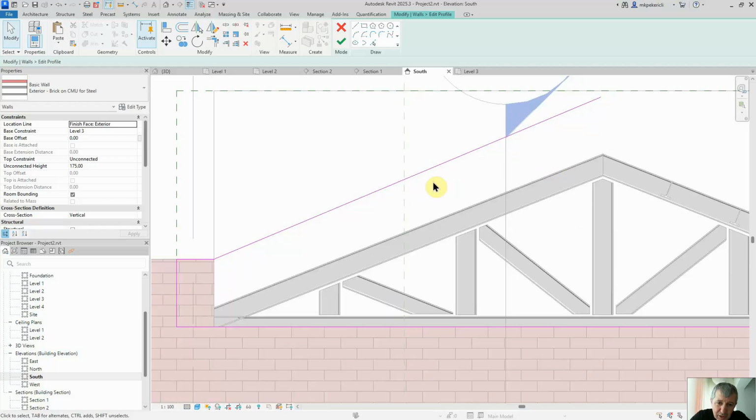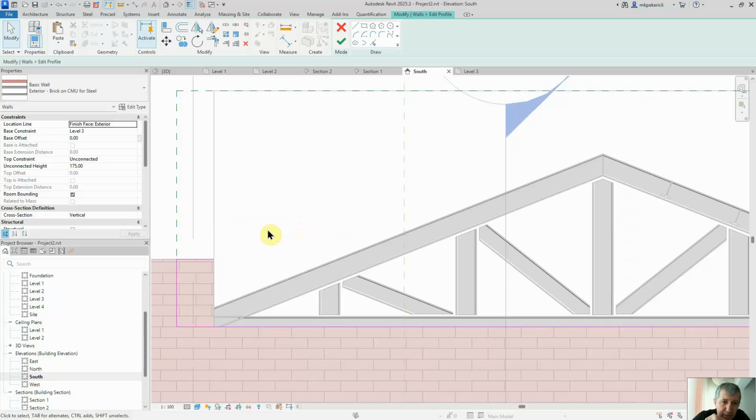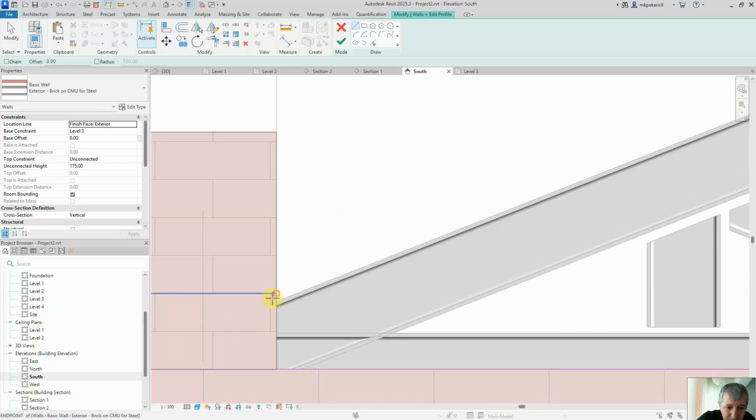Okay, how can we do that? We can draw that line with an offset. Offsets. What is the height? Okay, yes, we can.